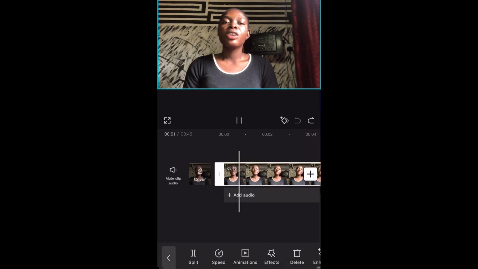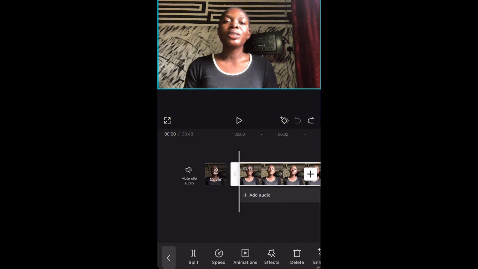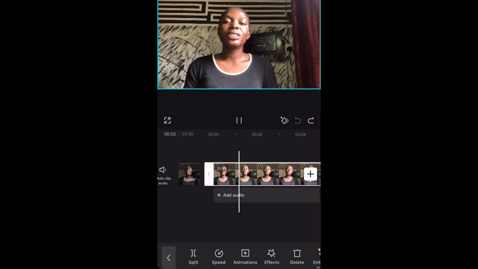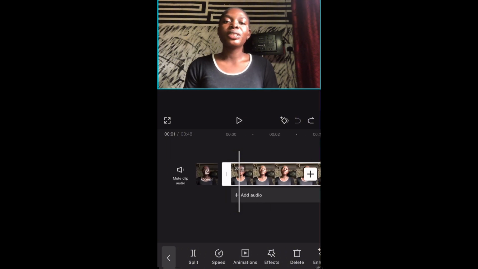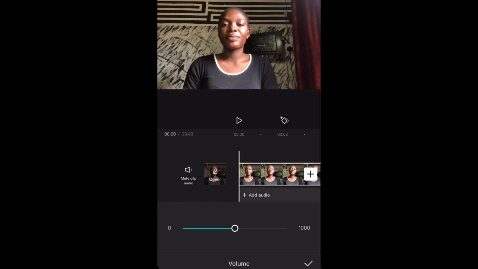Click on it. So in this video, you can increase the volume. The volume is actually low now, so I'll just increase it. If I click on it, I can increase the volume. Since I've clicked on the video now, I'll go over to this plate to select the volume. I can increase it. It's on 100 now. So you can decide to reduce it or increase it, but now I want to increase it.